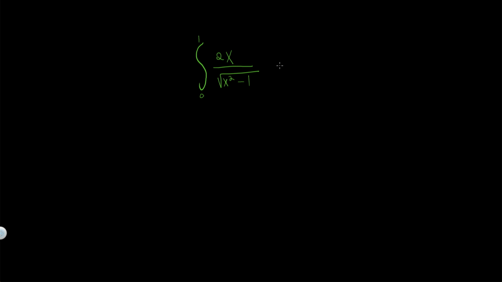Alright, so in this case, we can't really do much, right? Because if this was just x squared, for example, if it was 2x over the square root of x squared, sorry, I forgot dx. If it was 2x over the square root of x squared, well, this just simplifies to 2x over x, right? Square root of something squared is just that, and this just simplifies to 2, and we can easily take the integral of 2. However, in this case, we have 2x over the square root of x squared minus 1. So we actually cannot take the integral of this integrand directly.